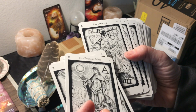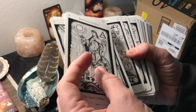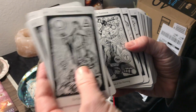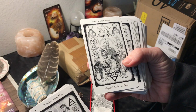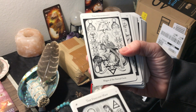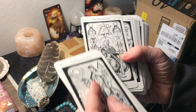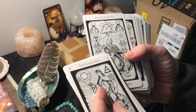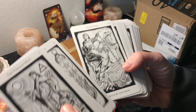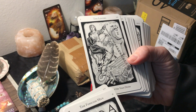Hebrew letters. We've got this symbolism coming toward us, action maybe. I'm just giving you my first impressions. I literally know nothing about this deck. I just saw it and I'm like, I have to have it because it has. So we have the Hierophant, we have the Taurus and the Taurus horns represented. Or Hebrew. Oh, we've got Gemini, the Lovers.